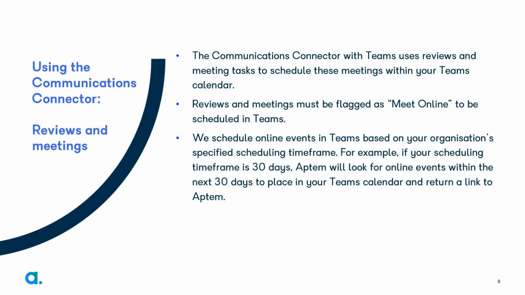When you schedule your meetings and reviews in your Aptem calendar, selecting Meet Online, these will then schedule in your Teams calendar so long as you're within that scheduling time frame. The Teams link will also be picked up and placed back into Aptem, so users can either join the Teams meeting directly from Aptem or directly from their Teams calendar, whichever they prefer.